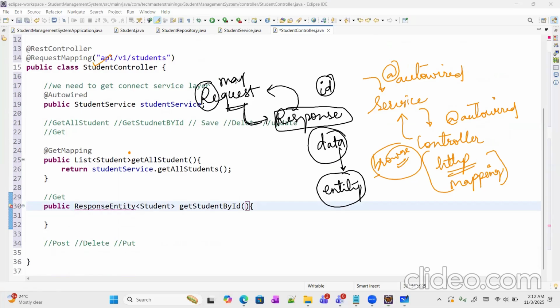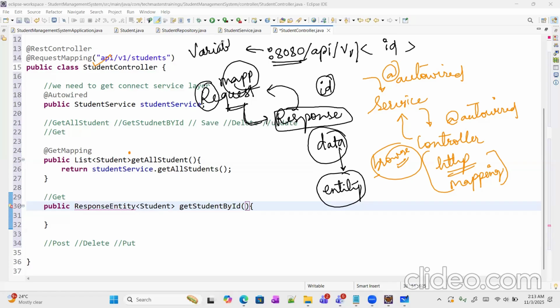With the mapping, wherever there is a mapping, there is a URL. After the 8080, we should have forward slash api, forward slash v1, and in that place I should give the ID information. This information goes to the browser with the request, so it should go as a variable.